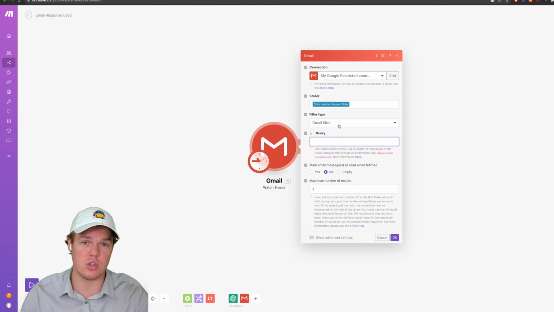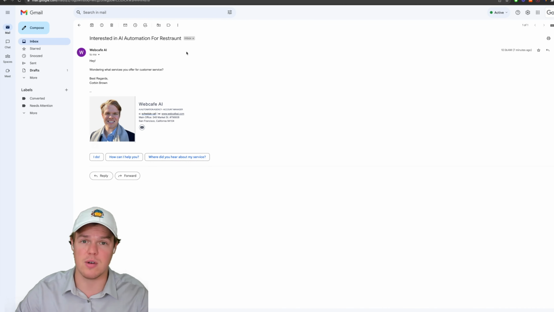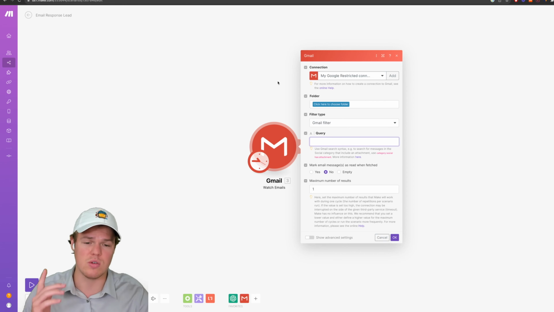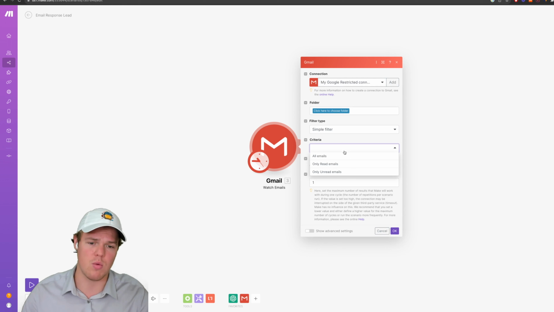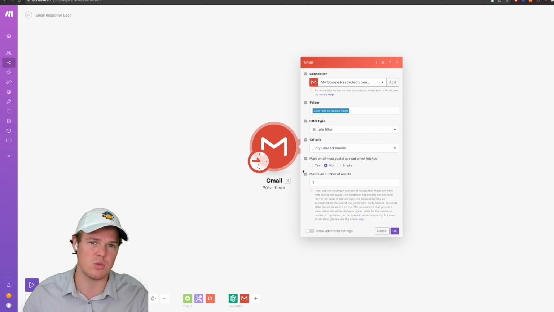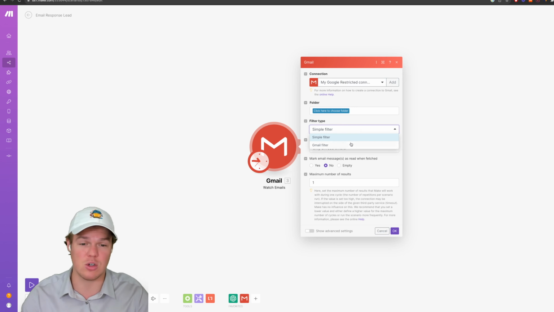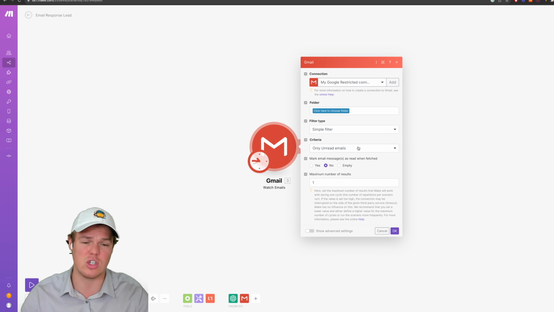But let's assume that we don't have something like that and it's really just random, where the subject line and the body could be different on every single lead. So we're going to go ahead and use AI in order to solve this. So we're going to do a simple filter here, and we're going to do all emails. We'll do all unread emails because we're assuming we're getting it in. Now, I will say this would be operationally heavy, cost-wise, in the sense of a lot of operation tasks would be used. So it'd be in your best interest to use a Gmail filter, but I think it'd be really cool to show using AI in this sense to cipher for you.